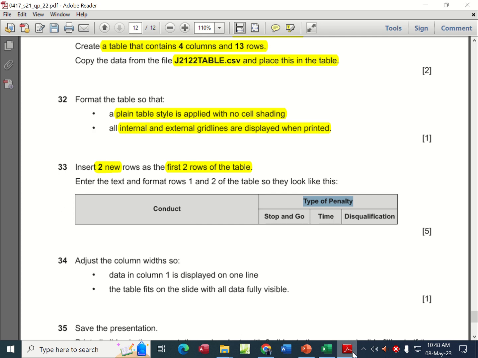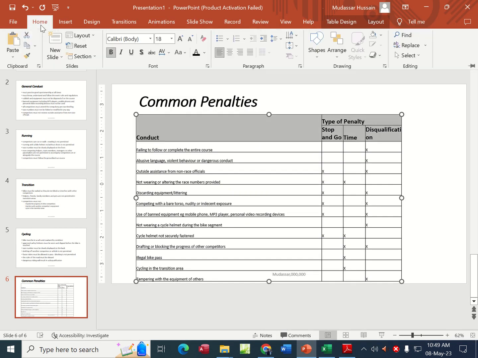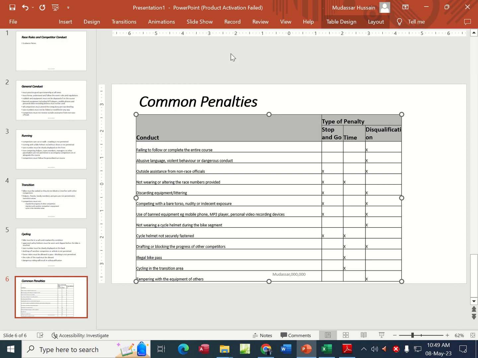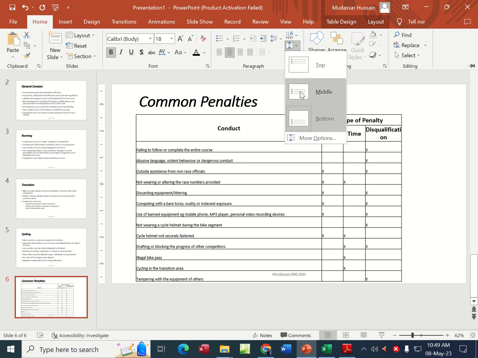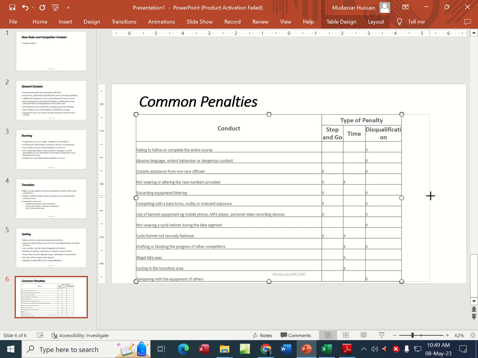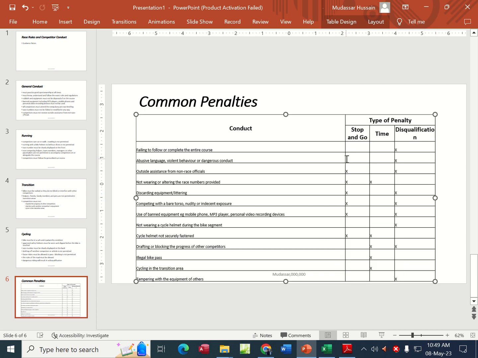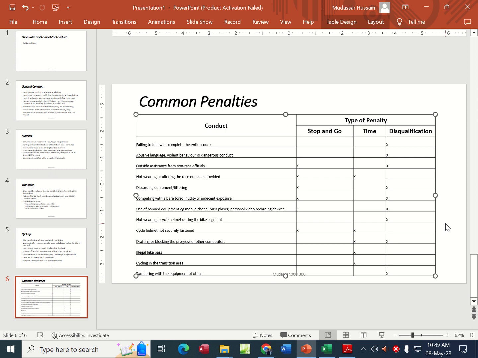These are in the center, and I have to align them to the center and in the middle. Look like this. Okay, fine.